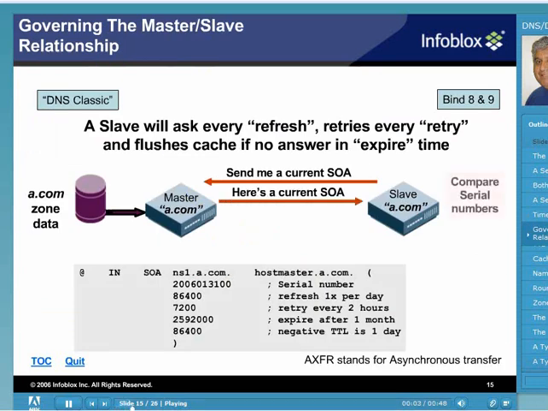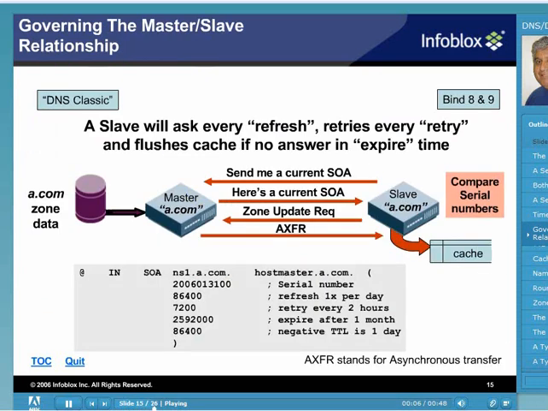From the slave's perspective, then, the relationship runs as follows. When the refresh timer expires, compare the serial number with that on the master. If the serial numbers are equal, restart the timer and exit. If the serial number on the master is incremented, the slave knows it needs new zone data. Request a transfer, AXFR, from the master. If the master doesn't reply, retry in 7,200 seconds. If the master doesn't reply in 2,592,000 seconds, delete the local copy of the zone data as it is now too old to use. The slave cannot now serve information about this zone.